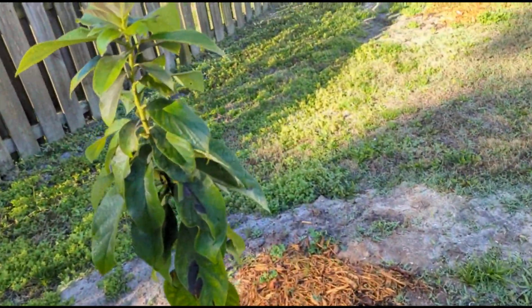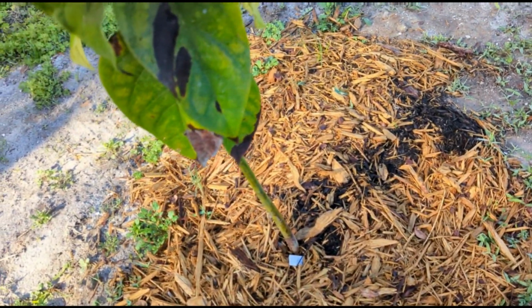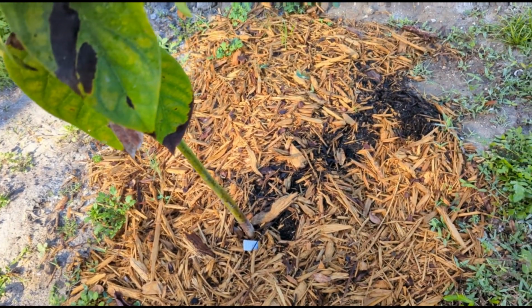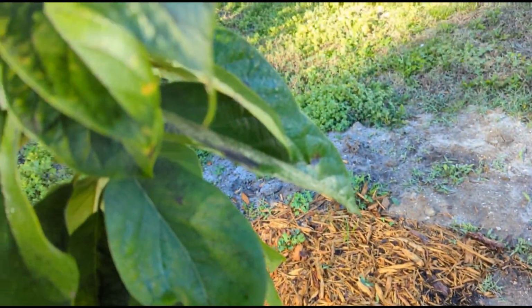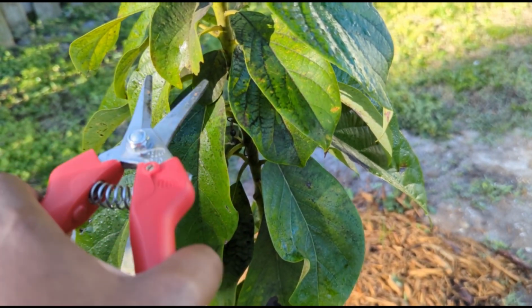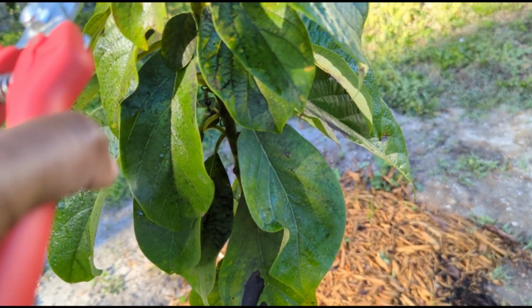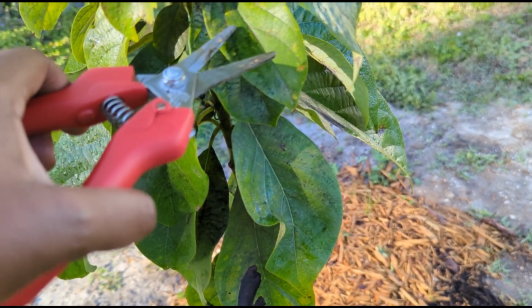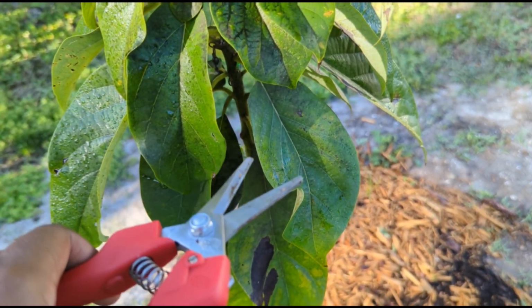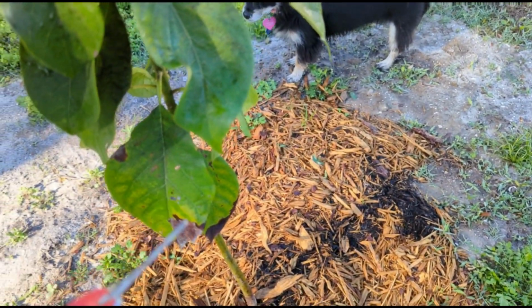Next, we have my avocado, which is looking good. We had some kind of pest disease. You see all that black? Whenever you see any black on your plants, that's because it could be whiteflies or some other pest. This blackness on the leaves is actually poop. So whenever you see this, you need to address it right away and spray it.